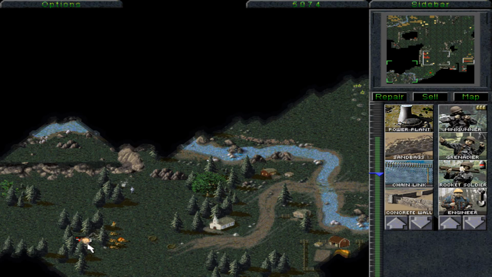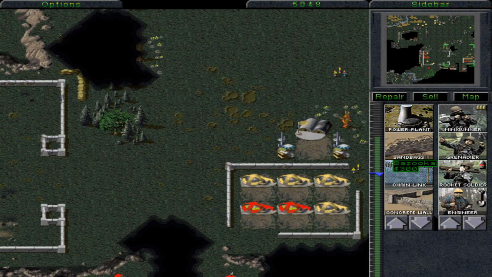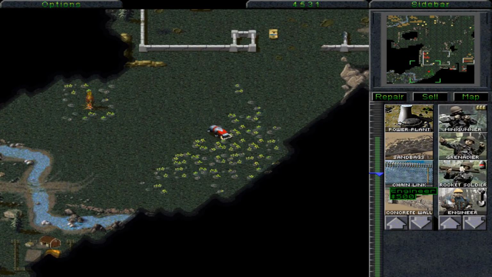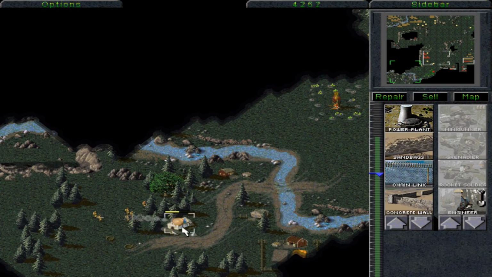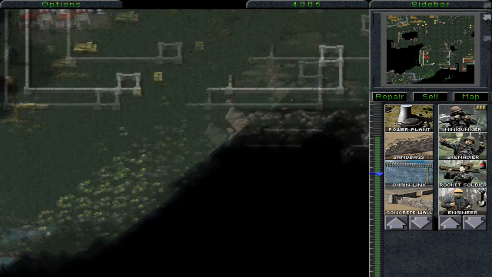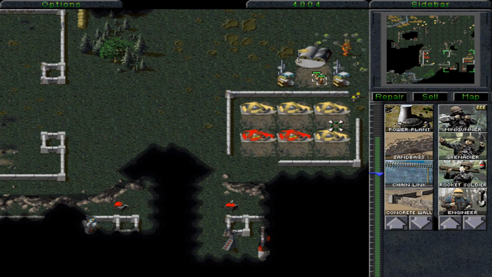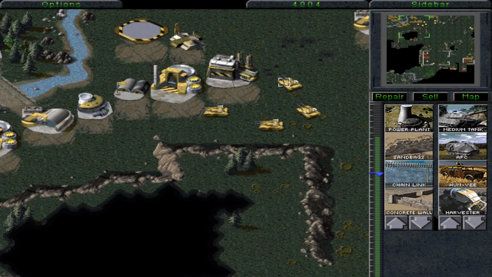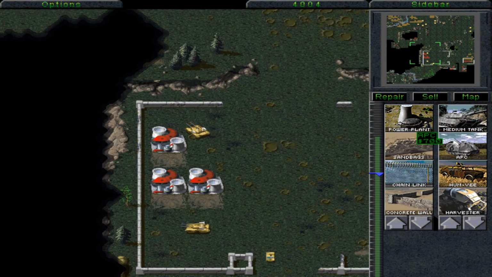So this was where the auxiliary Nod construction yard is hiding. Depending on which map you pick, lots of these maps play out the same. Nod will always have isolated silos, and you can clear the mission in more or less a similar way, just adapting to the different layout. I destroy the church, as is tradition in a Command and Conquer game. Unfortunately, there is no money there, but, you know, old habits die hard.